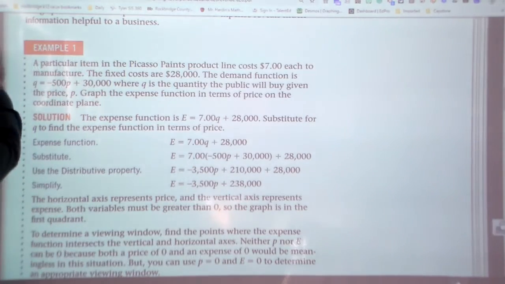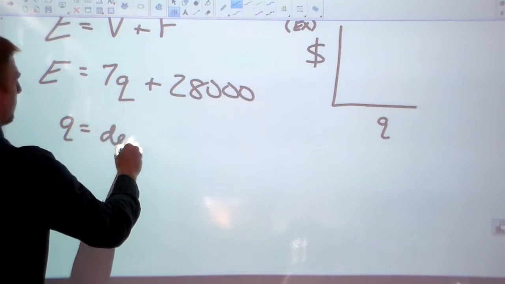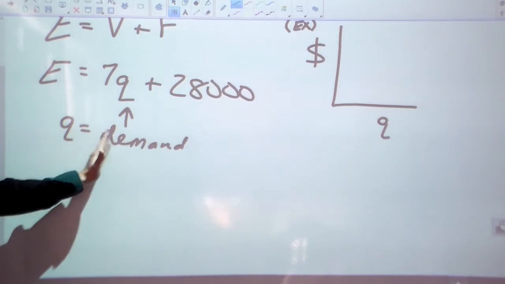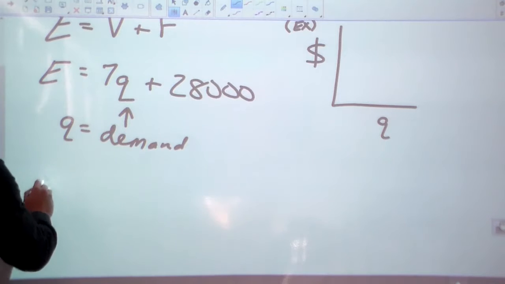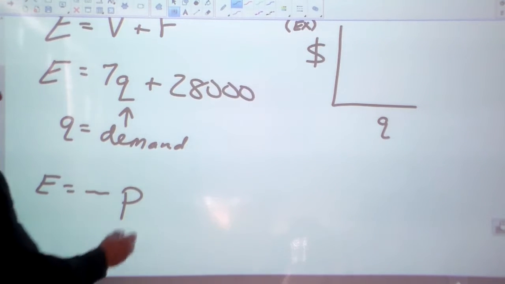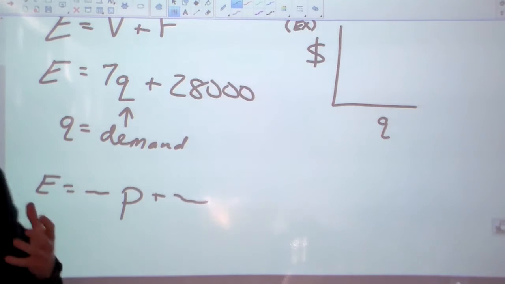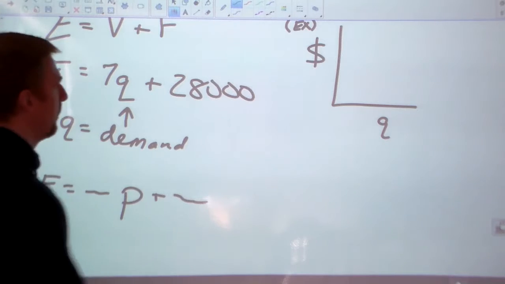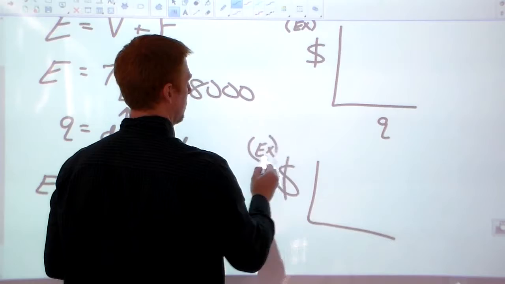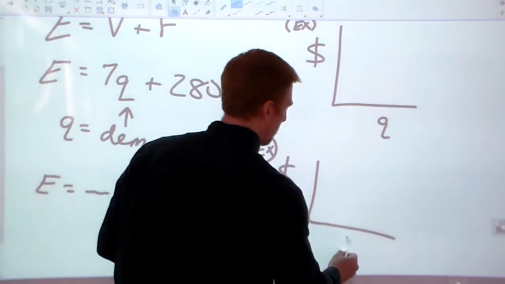Before that all happens, I want to point out something to you. Once we plug in this demand equation, and I'm just going to do it this way because the book's already got it explained, once you plug this in for Q, you're going to have expense with some other stuff in terms of price plus some other stuff. But that's the key. It's something in terms of price. So now when you go to graph, this is still expense dollars, not price, expense dollars. That's where it's kind of weird. Down here is your price.